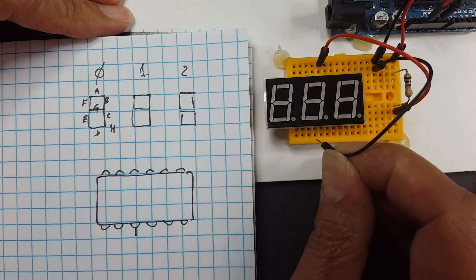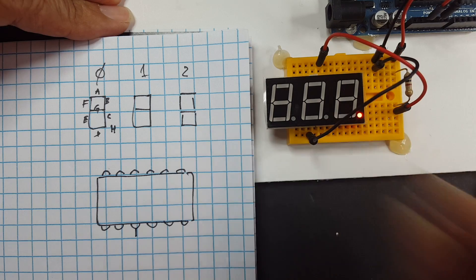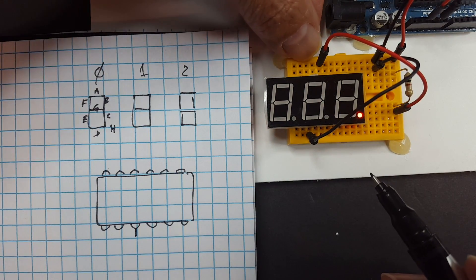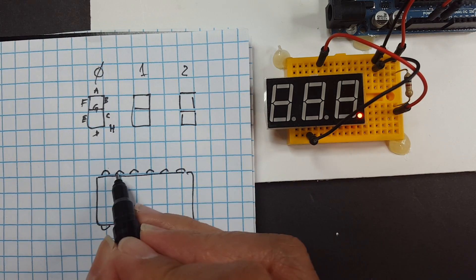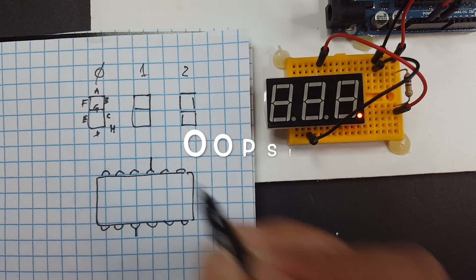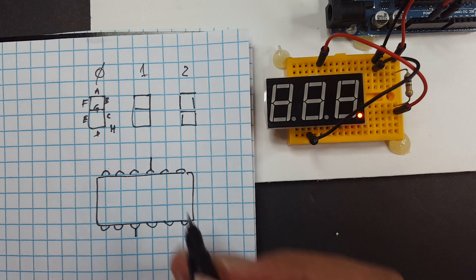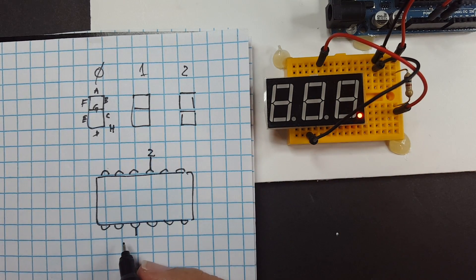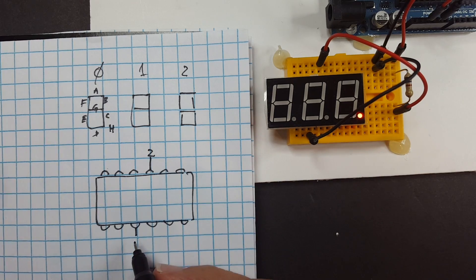And if I pick another one it should light up a different one. Okay let's try this one. So that is the one, two, three, four, five, that's the fifth one. So this controls this digit, so I'm gonna say two. And this one, third one, should control this, all point which I call H.